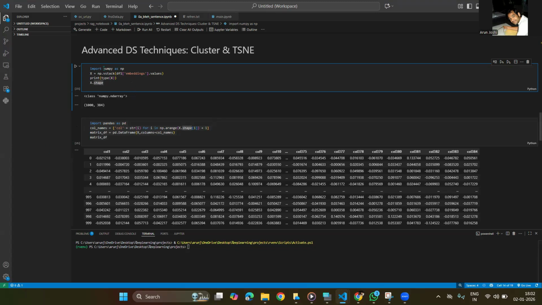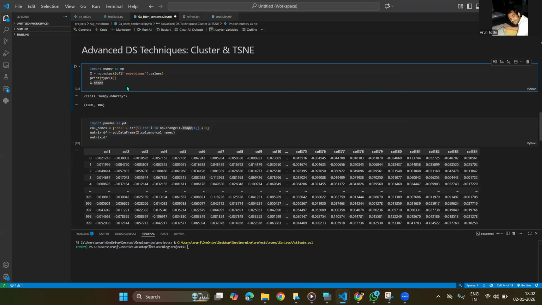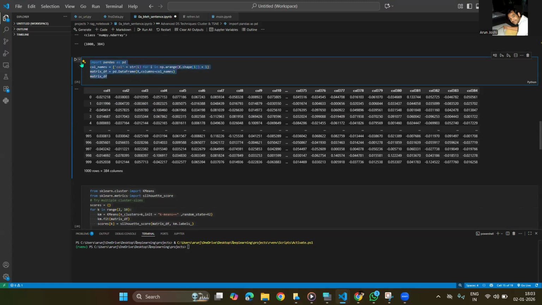So let's quickly go through the code. We will firstly be preparing the embedding matrix. Here the df1 contains our embeddings, where each row is a vector, typically output from a language model like we saw from sentence transformer. Then we are using np.vstack to stack all these vectors vertically to form a 2D matrix, where each row is a data point and the column is the embedding dimension. This helps us verify the dimensions are correct, which is achieved through this code statement.